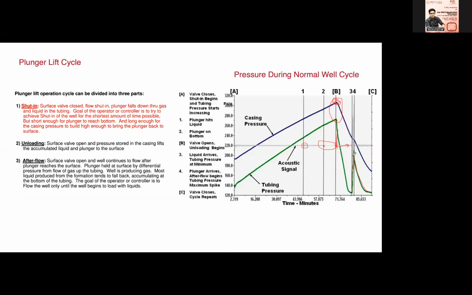And this is basically the afterflow. When you produce some afterflow, after that your tubing and casing pressure will decline to the line pressure. This is the line pressure. And one thing is this distance will decide how much liquid it has the ability to lift. So this distance is the lift pressure, and these two distances are the load pressure. Like the load factor is the load pressure upon this.